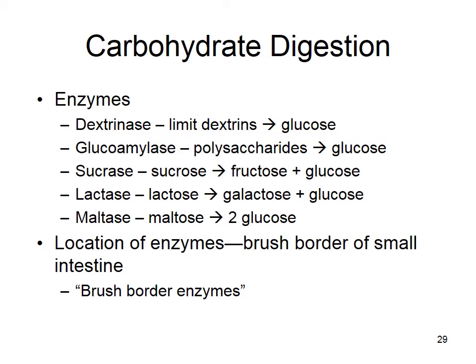And so the reason why those enterocytes don't secrete the brush border enzymes into the lumen is because as soon as they form the monosaccharides, they want to make sure those monosaccharides are right there to be absorbed, right? Because if you form that glucose inside the lumen of the small intestine, there's a chance it's not going to hit one of those enterocytes. Whereas if you form the glucose right at the microvilli, chances are you're going to absorb it. Okay, so make the product that's going to be absorbed right where it's going to be absorbed.